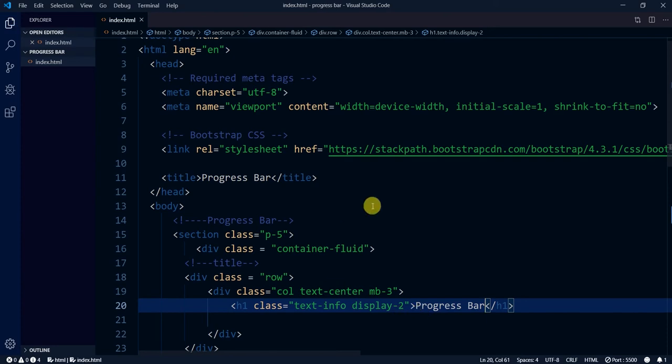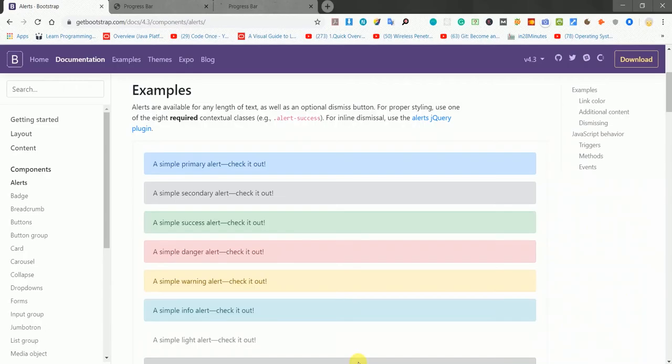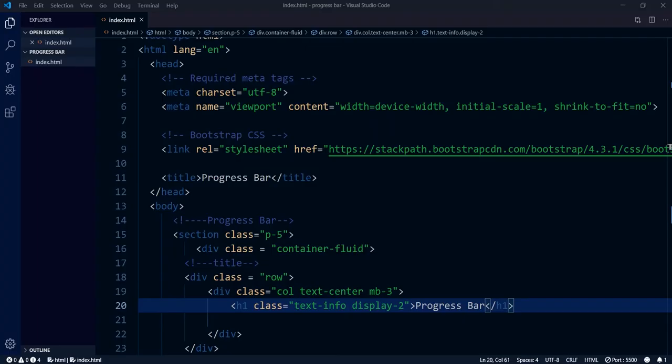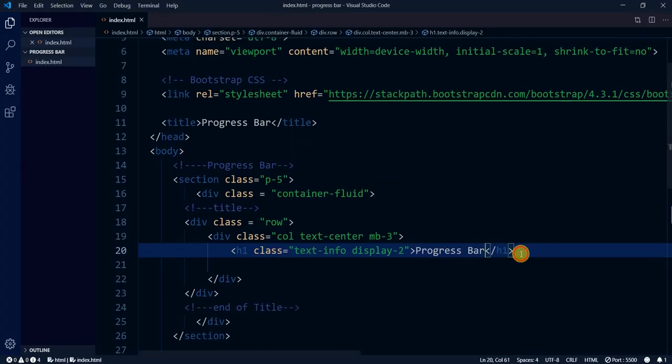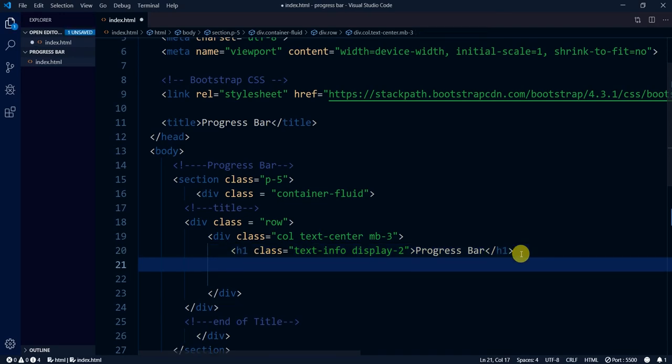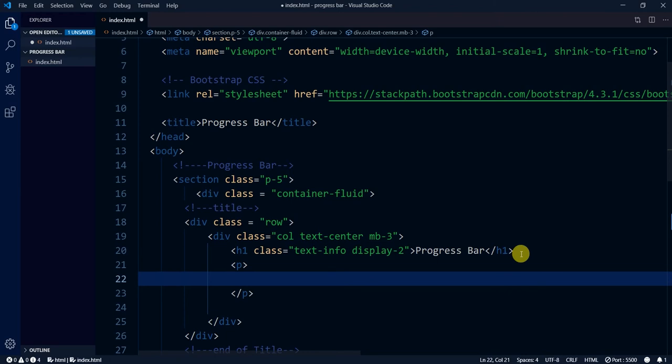Let's save it and go to our browser, and here you can see now it is progress bar. The title is here. Let's go back to the editor and add a paragraph tag, p tag.